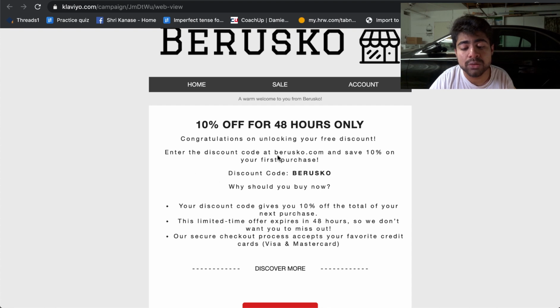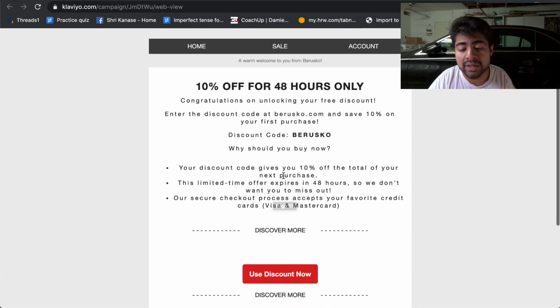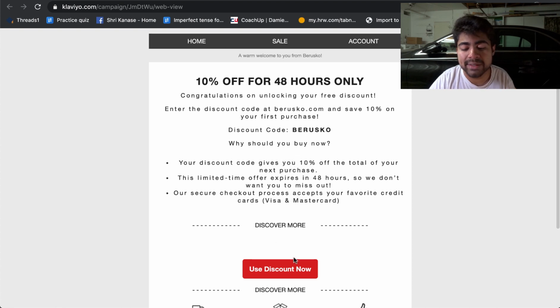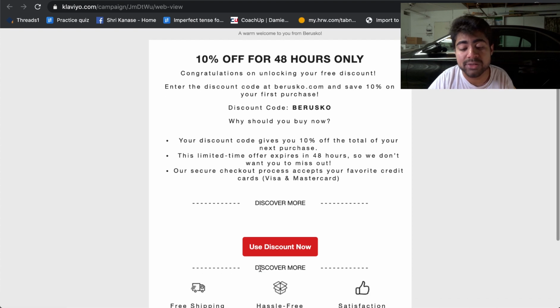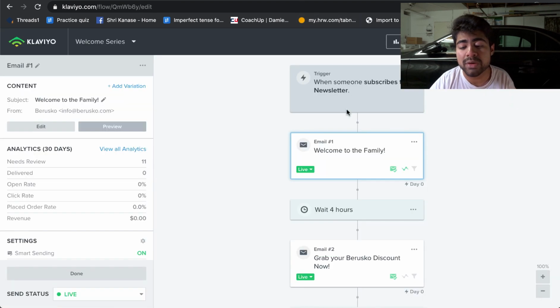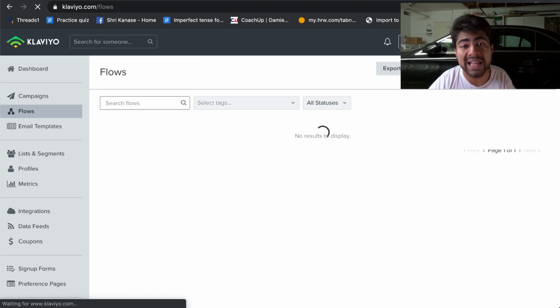And then I give them the coupon code, and then I also give them several reasons as to why they should use the coupon code right now, because some people, even with the coupon code, may be contemplating whether they want to buy from you or not. So these two things make them want to purchase, and also give them the discount, so in case they weren't going to buy because of the price, now they will buy. And then I use the specific button here which says use discount now to directly send them back to my store. But that is the general layout for my first email, which gets sent to these people, and this is the main email that you want to have set up even if you don't have these other emails set up. But that is exactly how you set up the email sign up form with Klaviyo for your Shopify store.